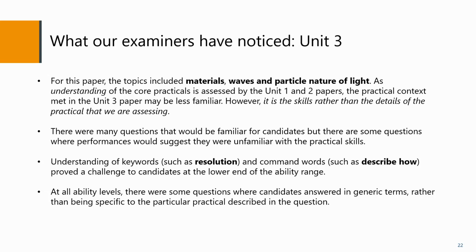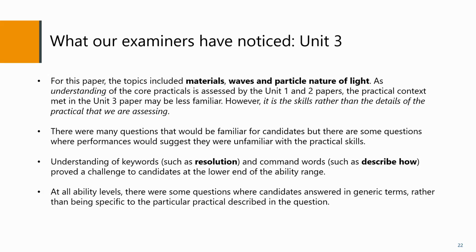And a little bit of feedback from Unit 3, which is where they're tested on experimental learning, practical skills. For this paper, the topics included materials, waves, and particle nature of light. As understanding of the core practicals is assessed by the Unit 1 and 2 papers, the practical context met in the Unit 3 paper may be less familiar. However, it's the skills rather than the details of the practical that we are assessing.